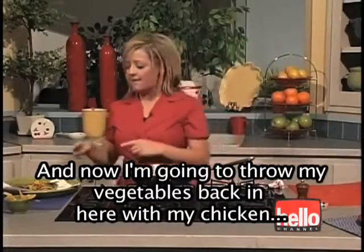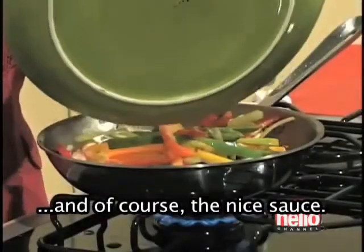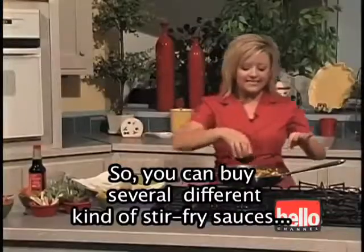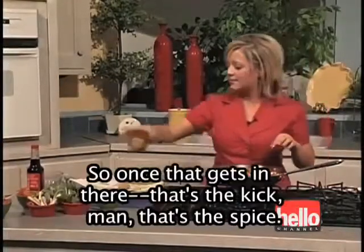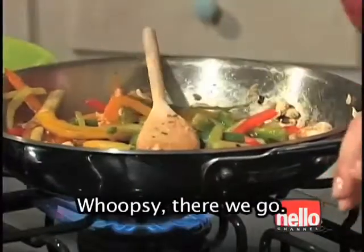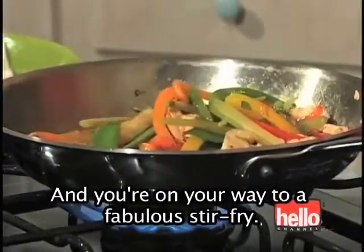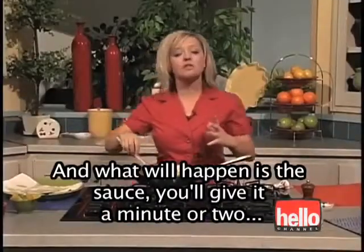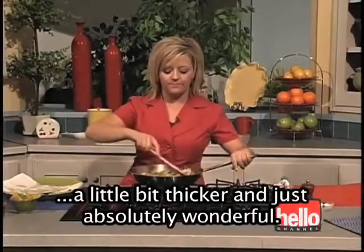And now I'm going to throw my vegetables back in here with my chicken. And of course, the nice sauce. You can buy several different kinds of stir fry sauces at the store, or you can even just use a simple soy sauce. So once that gets in there, that's the kick, man. That's the spice. Whoopsie. There we go. And you are on your way to a fabulous stir fry. What will happen is the sauce, you'll give it a minute or two, and it's going to reduce down, and it's going to become a little bit thicker and just absolutely wonderful.